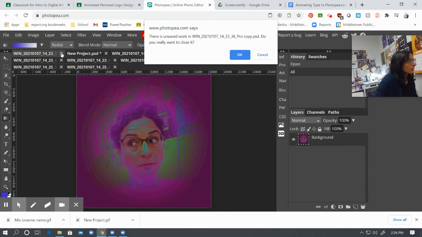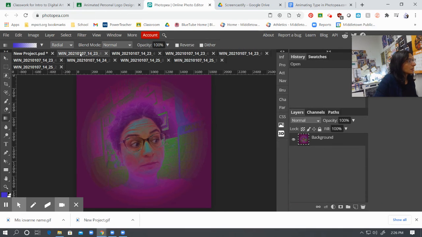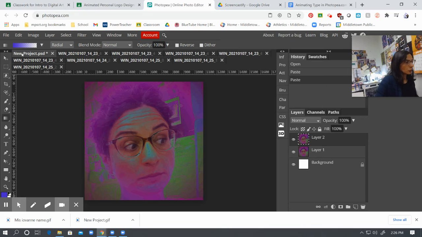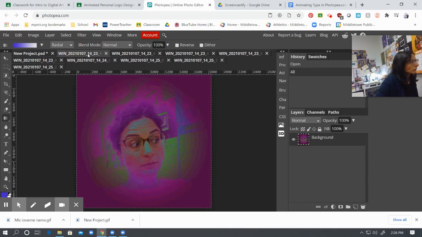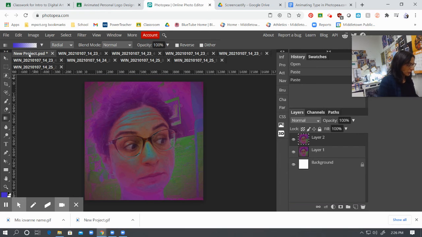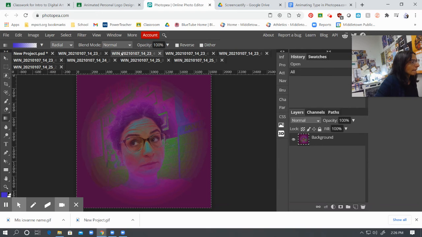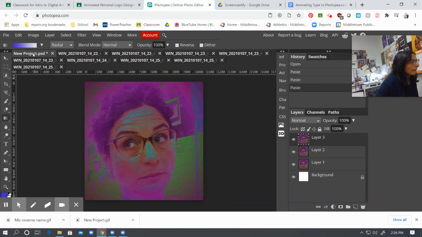So that one's in there. Close it out. Yep, it's fine not to save it. Control A, select all. Control C to copy it. Control V to paste it. So they're starting to layer up here. Control A, Control C, go into the document, Control V. Yep.